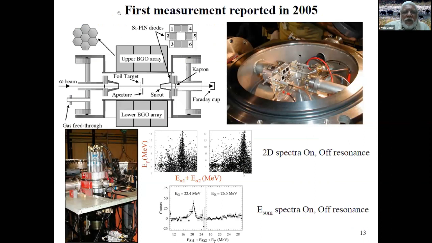And the first measurement is summarized in this slide. On the top left is shown a schematic of the apparatus that was used. We have a chamber which is shut off from the beam side and the Faraday cup side by two Kapton foils, about 1 milligram per square centimeter. Kapton has the property that it can endure a lot of radiation damage without breaking. It's about 50 to 100 times better in that respect as compared to polypropylene or mylar. And so we could use typically one or two particle nanoampere beams of alpha particles, about 20 MeV plus minus about 3 MeV or so in both these experiments, for periods of about 10 days without the foil breaking.